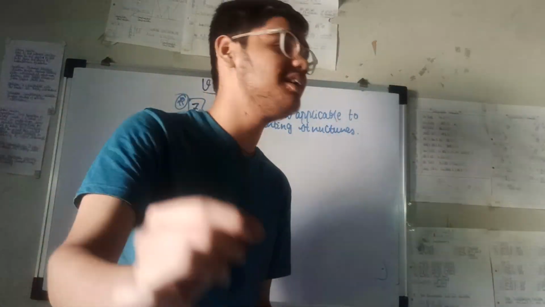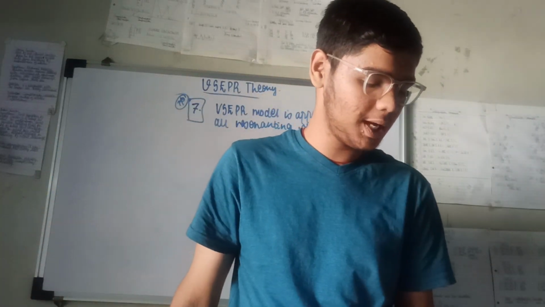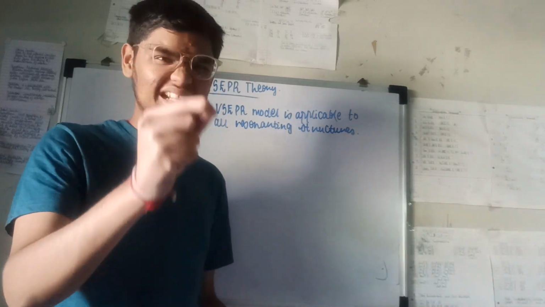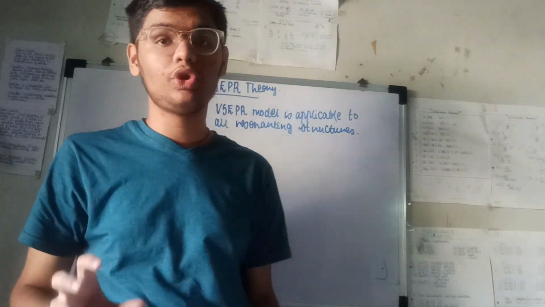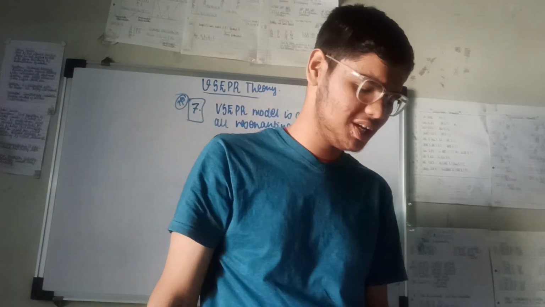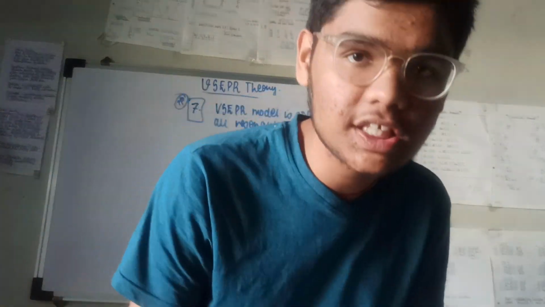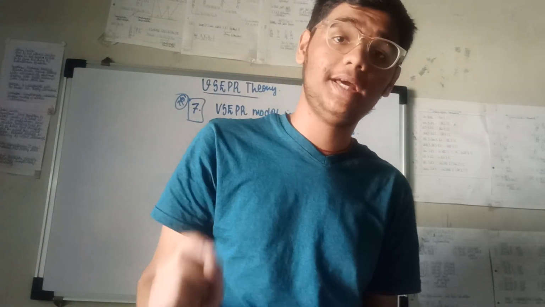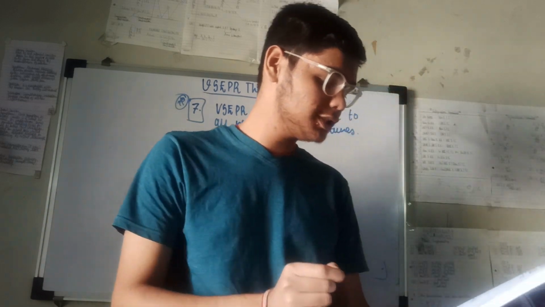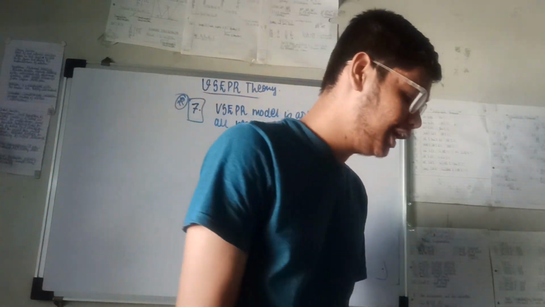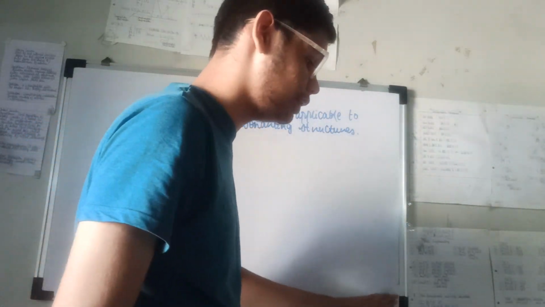A multiple bond is treated as a single bond, and the 2 or 3 electron pairs of the multiple bond are treated as a single super bond. Where 2 or more resonating structures are present, one VSEPR model suffices. Lone pair interaction is greater than lone pair-bond pair interaction, which is greater than bond pair interaction. The presence of a lone pair will result in a distorted arrangement. That also we will see one by one.